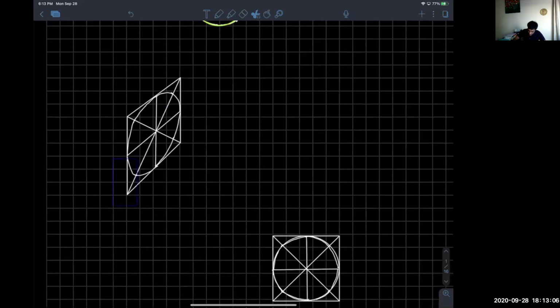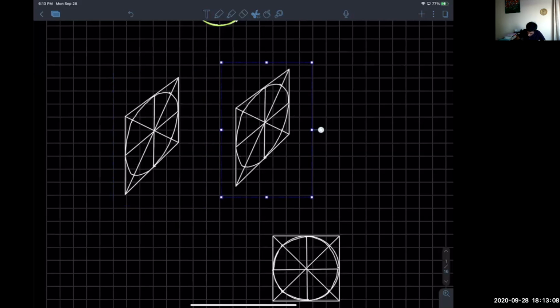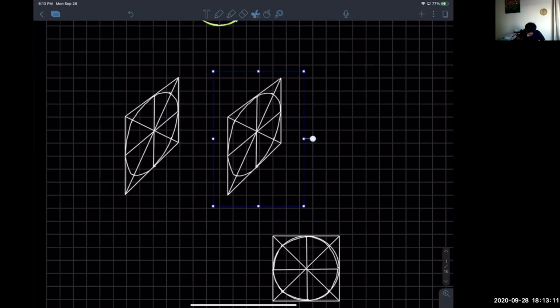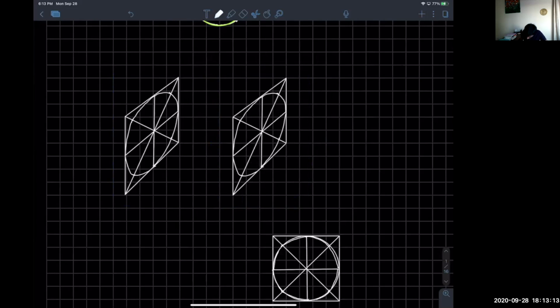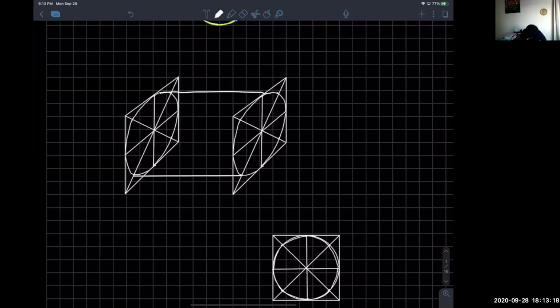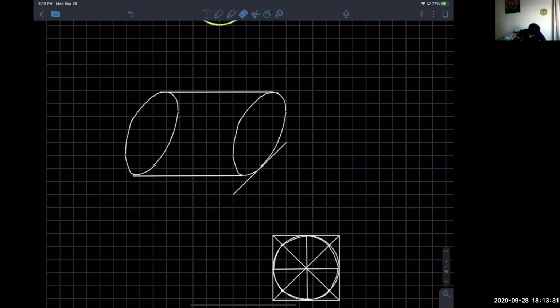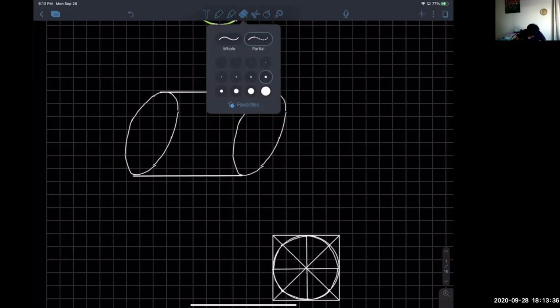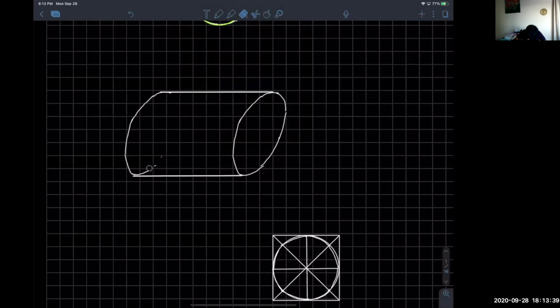And then what you can do is you can take these, copy and paste it, and then add them together. All right, so let's add this together. And then you can draw a very nice cylinder. You just connect this point together here, and maybe this point together here. Let's see. Okay, and then let's remove all the construction lines. Not this one. There you go. This is a pretty nice cylinder, right? Oh, we have to remove the inside. There we go. So I just drew a cylinder.